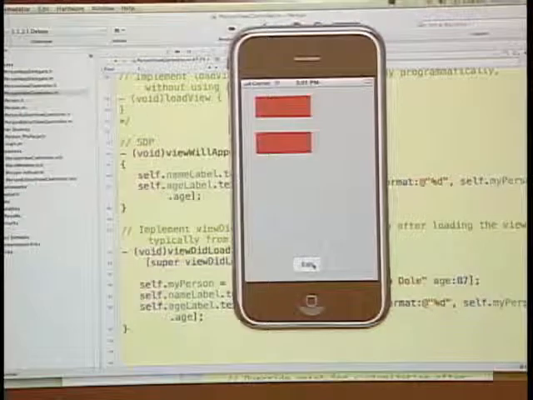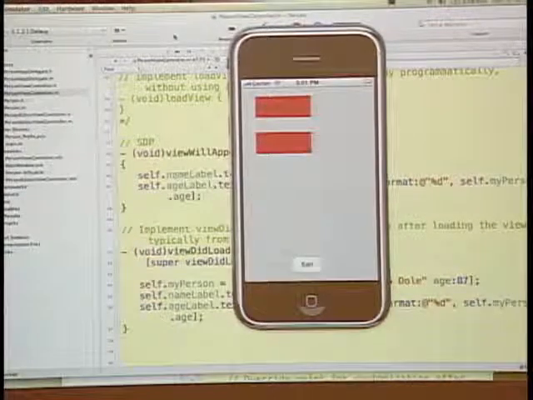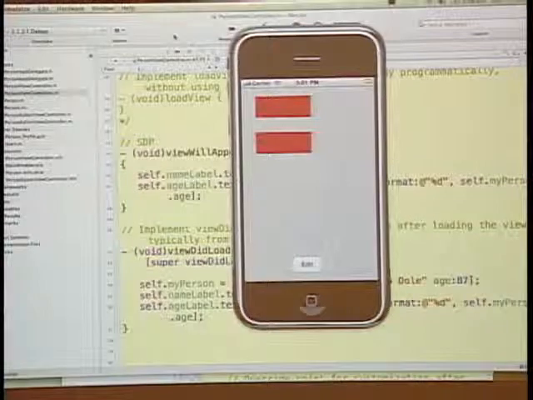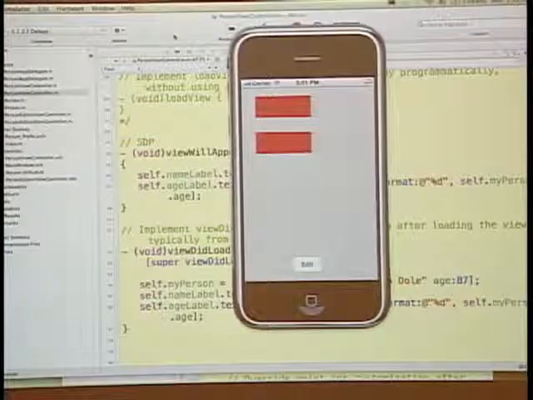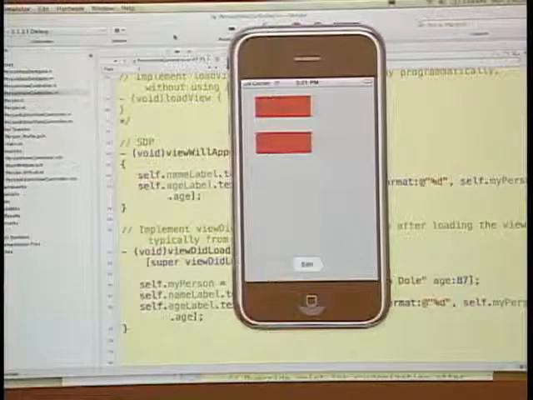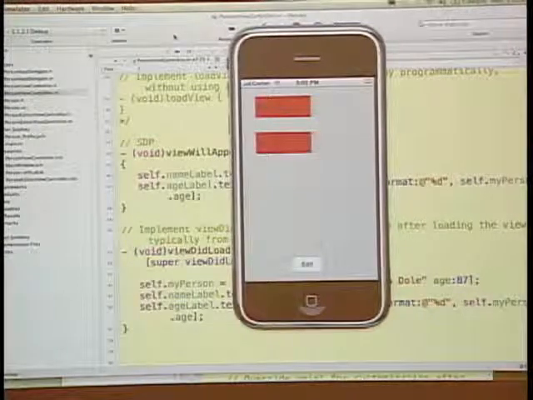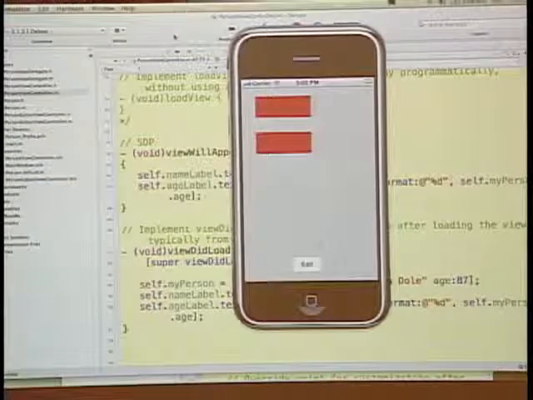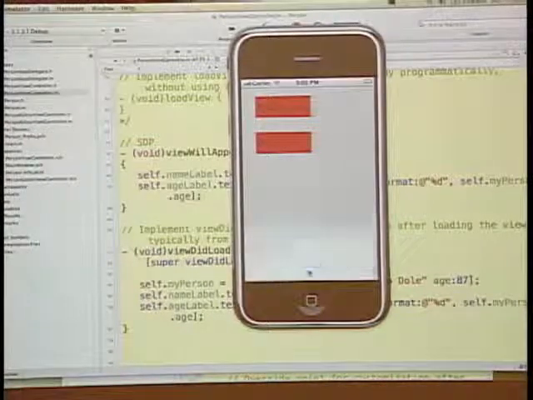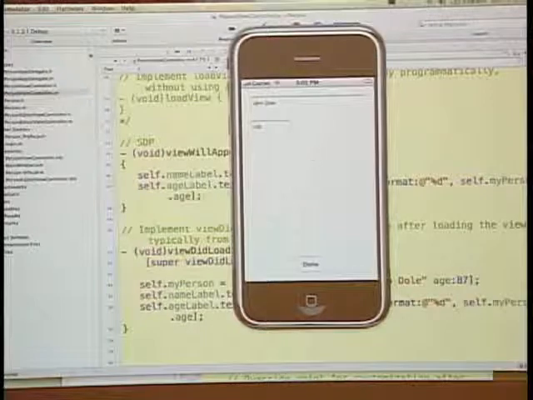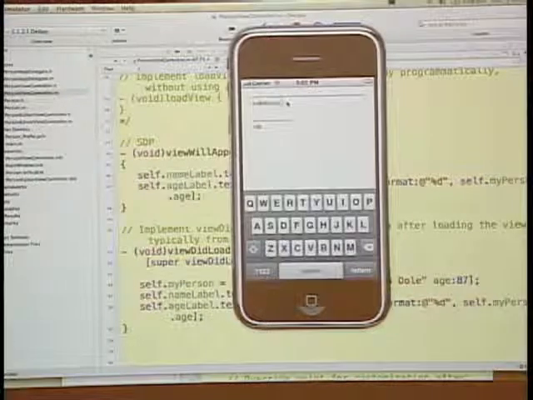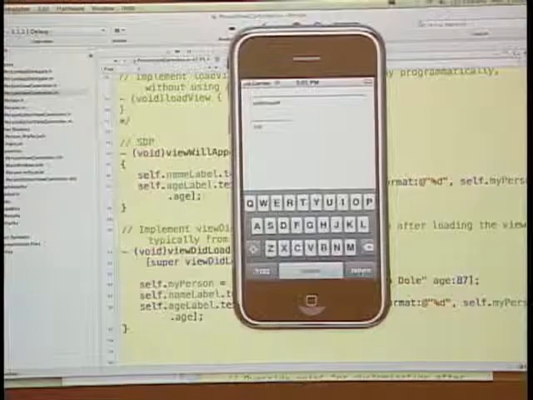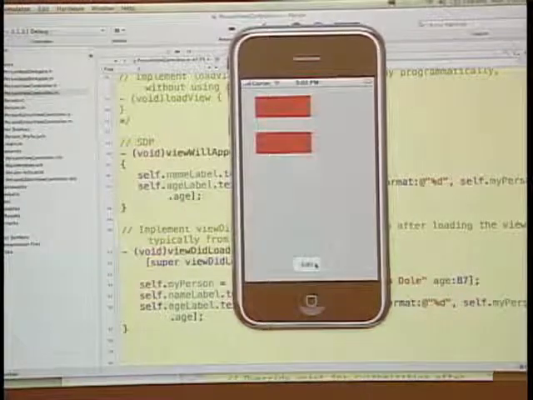Does anyone have any questions or want to see again how things were connected up in Interface Builder to get us where we are, or is it all crystal clear? Following how the text is coming back from the edit screen. Okay, so the comment for those that didn't hear in the back, it wasn't quite clear how the text is coming back. So if we're on this screen here and we make some changes, how is it that these changes are getting back to this screen?